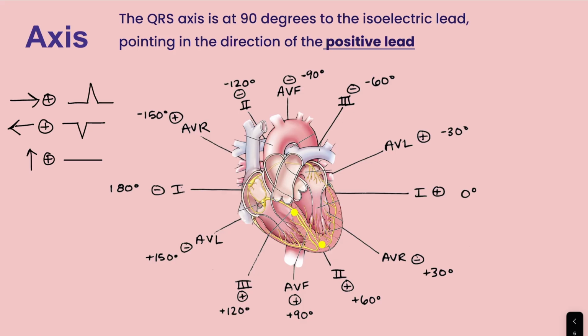So by finding this isoelectric line, if we're trying to take the summation of all of these different vectors that are happening, all of these different currents, and we're trying to take the average, where is the bulk of it going? If we find whatever is the most isoelectric, reasoning would stand, whatever is perpendicular to that would be the lead that has the greatest amount of current, the greatest energy, the greatest force, the largest vector.